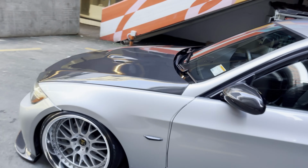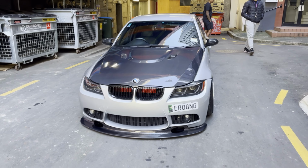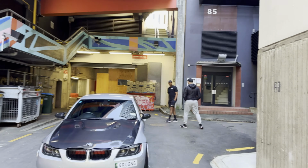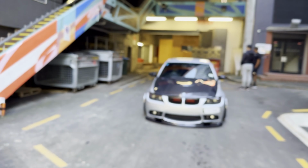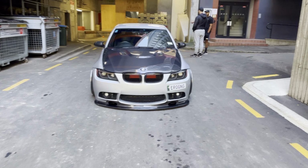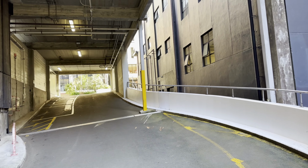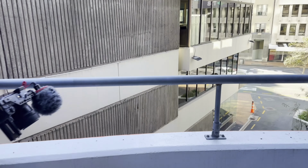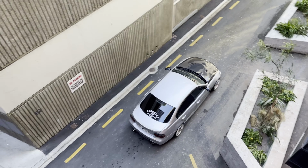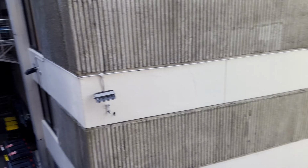So we did a little sequence with him starting up the car, gearing up, turning the lights on and walking to it and stuff. So this is flipping awesome. Hopefully I can get some photos from up high of this car and get some more clips of it for you guys. We just got to the top of this car park up here. We had to walk up some set of stairs over there and we've come down here. If you look over this edge here, you can see the Beamer. Flipping awesome video opportunity. So I got the rig and we're gonna do some clips of it. So yeah, it should be mint.